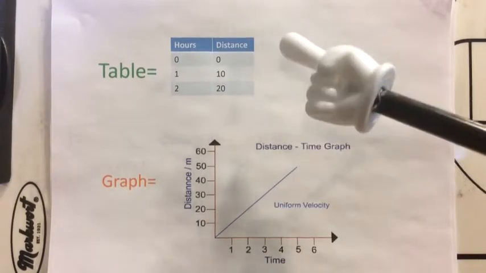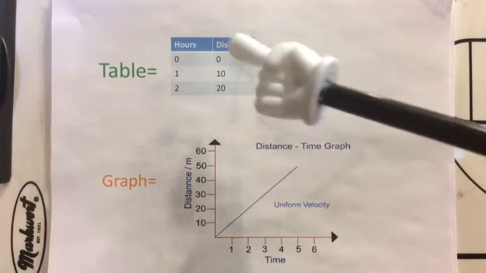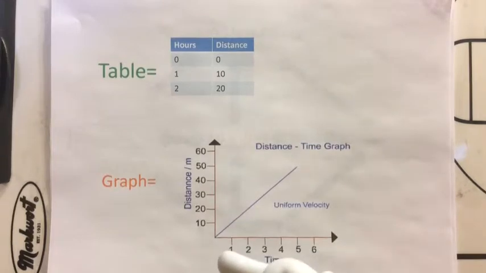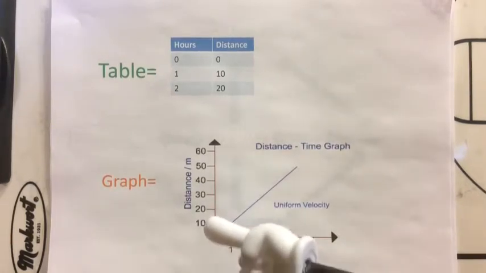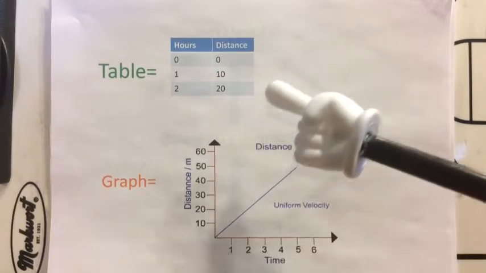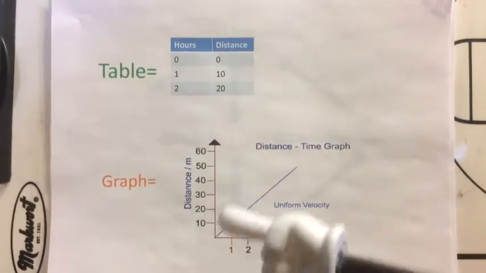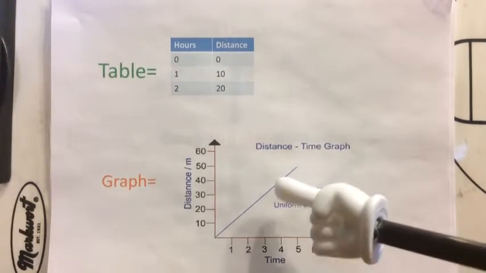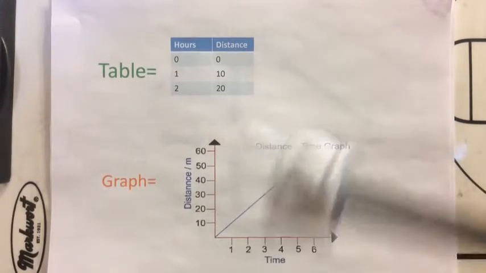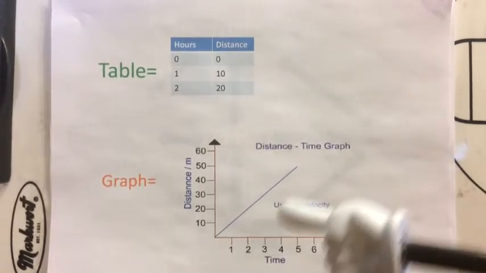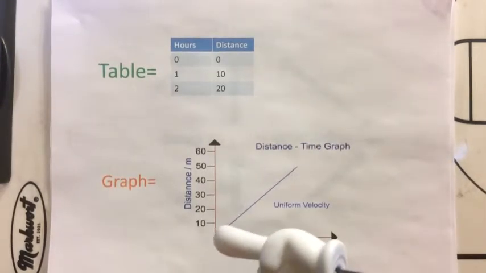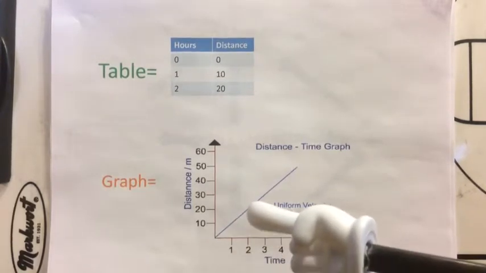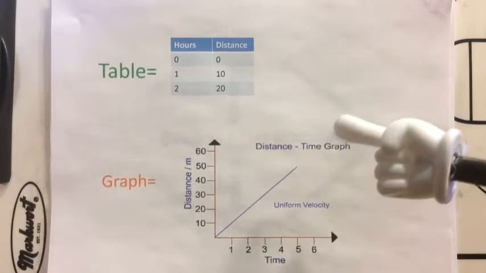I know that because I'm working with unit rates, I have to start off with a constant of 0, 0. So if I look down at my graph, just as it says here, I start off at 0, 0. Now, I also have to make sure that when I work with unit rates, the incline of the line on my graph has to be constant. It cannot be a whole bunch of little squiggles or a whole bunch of waves. It has to be a constant line going from 0, 0, which is at the bottom left, and slowly start to rise to the top right.